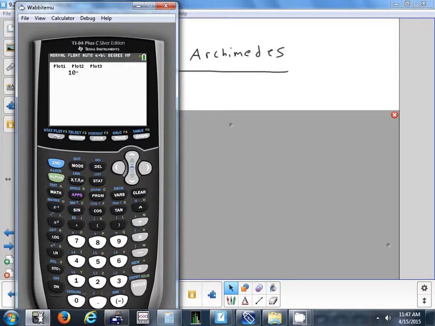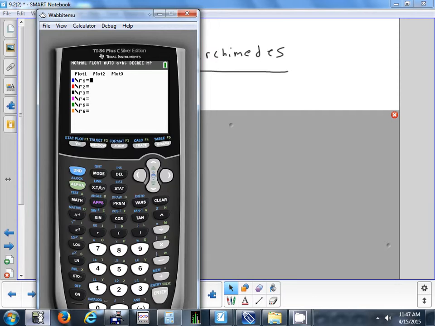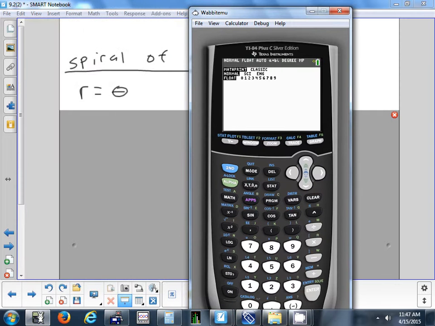Okay. Something else we can draw, a little bit more simplistic, is just a spiral. Okay, a spiral is basically a shape where your radius is constantly increasing. I'm going to switch over to radians because it keeps the numbers smaller. And if you graph that, you're graphing a spiral where your radius and your angle are equal. So the bigger your angle, the bigger your radius.